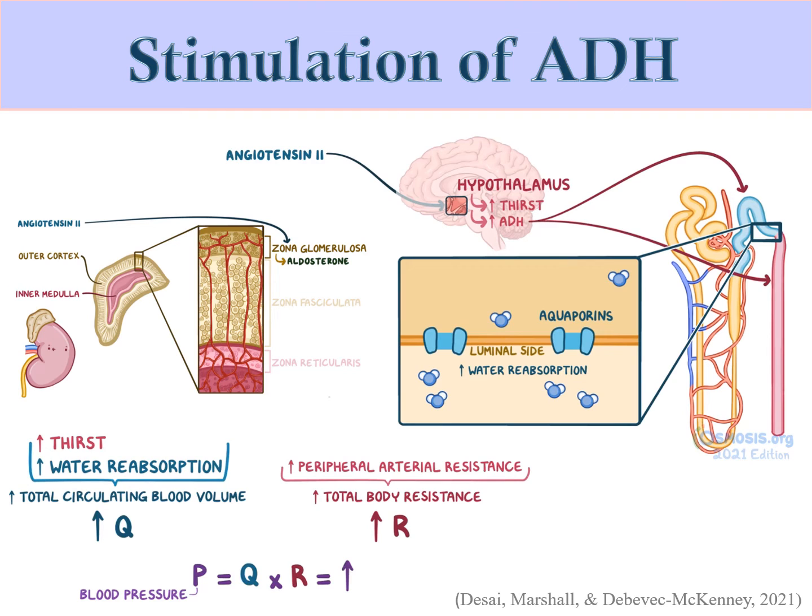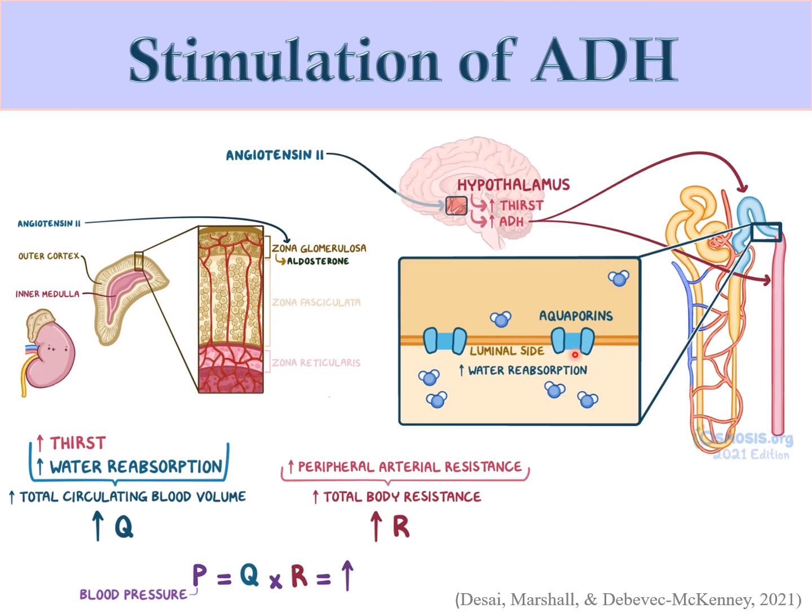Furthermore, angiotensin II also acts on the hypothalamus, which is located at the base of the brain, as we see over here. This is where it stimulates thirst and increases the production of the antidiuretic hormone, or also known as ADH. ADH has its main effect on the cells lining the distal convoluted tubule and collecting duct, where it actually helps to stimulate more aquaporins to get into the luminal surface of these cells. As you can see here, here's that distal convoluted tubule, and then here are those aquaporins that help with the movement of water. These aquaporins make these cells more permeable to water, which increases water absorption.